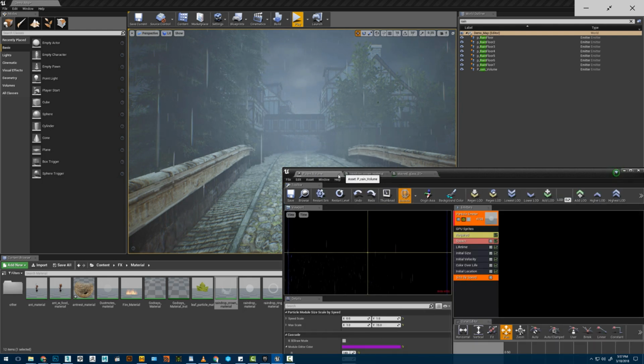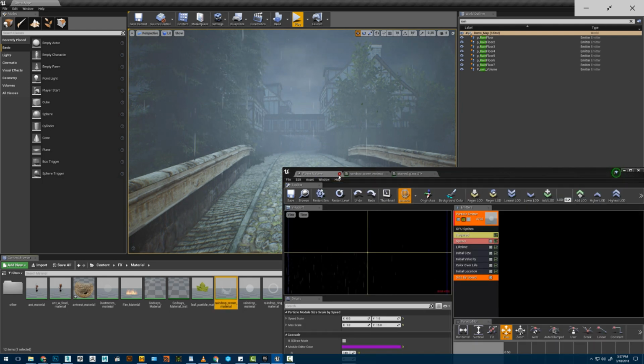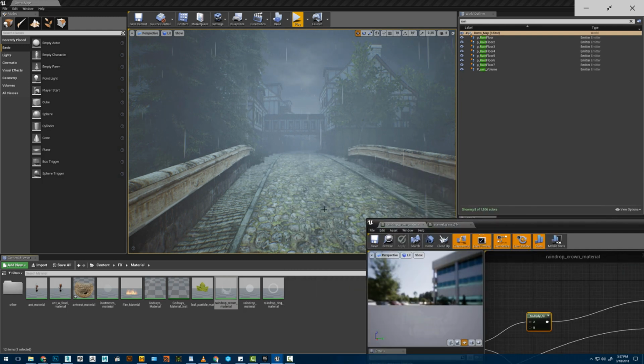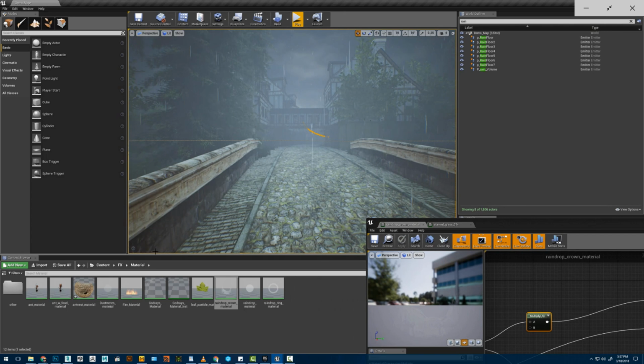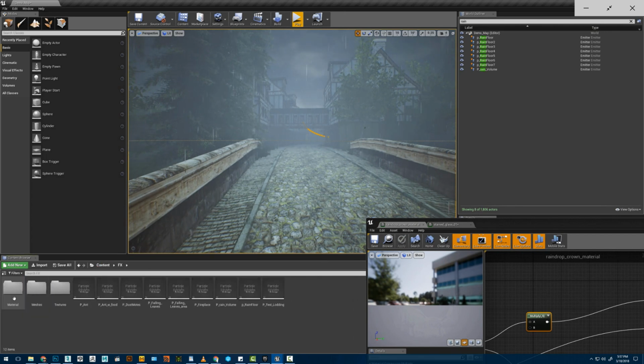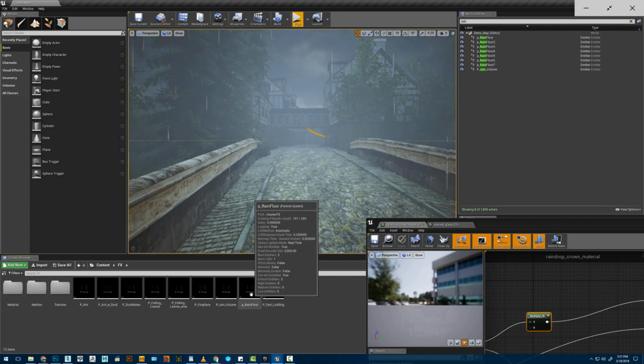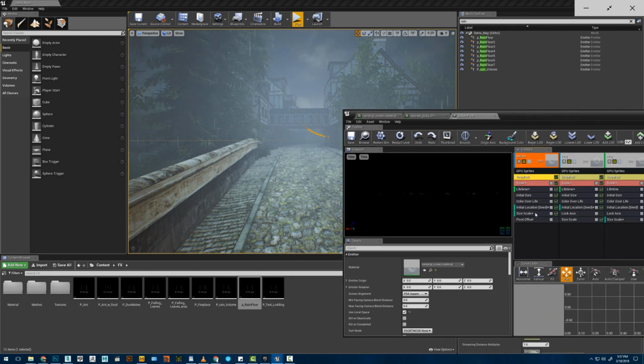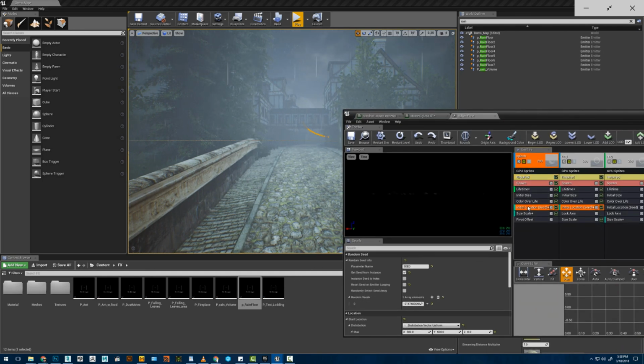I'm happy with the results of this. The rain is looking good. So this needs some splashing too. So I'm going to grab one of these emitters. So this is speed rain floor. I'm actually going to do what I mentioned last time.